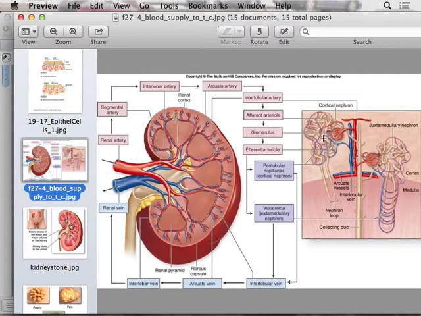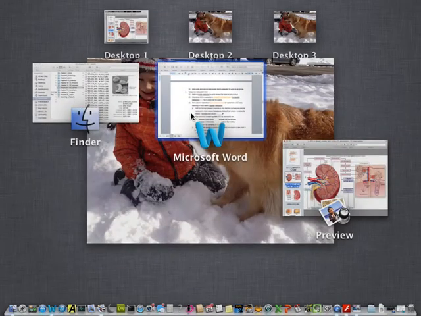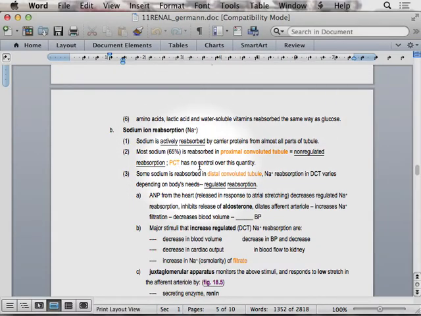What happens at the PCT, the proximal convoluted tubule, is what we call non-regulated reabsorption of sodium, or obligatory, if you know that word. It means you're obligated to do it, you have to do it, you don't have any control over it. Obligatory or non-regulated reabsorption of sodium. And the obligatory or non-regulated reabsorption of sodium is 65%. Of the stuff that you dumped out on the lawn, you will bring 65% of it back into the house, and you can't do a darn thing about it, okay? It does what it wants.